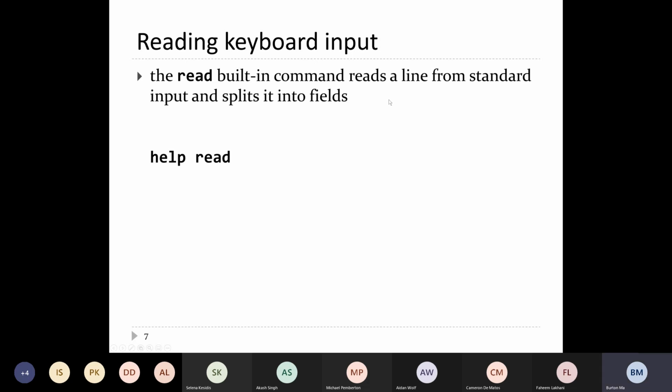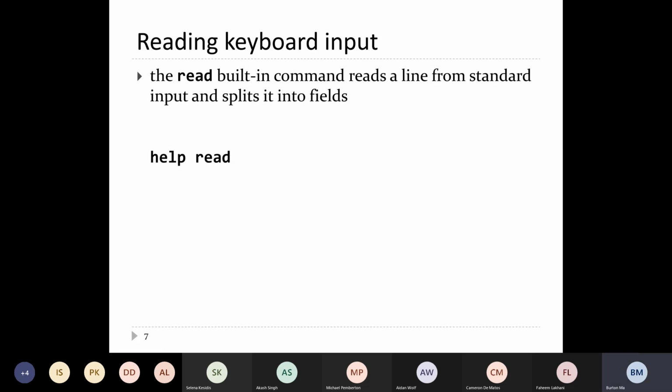Okay. Occasionally, you will want to read keyboard input. I say occasionally because most programs that you write for a shell as a shell script normally take input from the command line as command line arguments. So you type in your command and then you feed it all the information you want on the command line directly. It's a little bit unusual to write a program that prompts you for input, at least outside of an academic setting. So outside of a first or second year programming course, it's somewhat unusual, although there are some programs that do it.